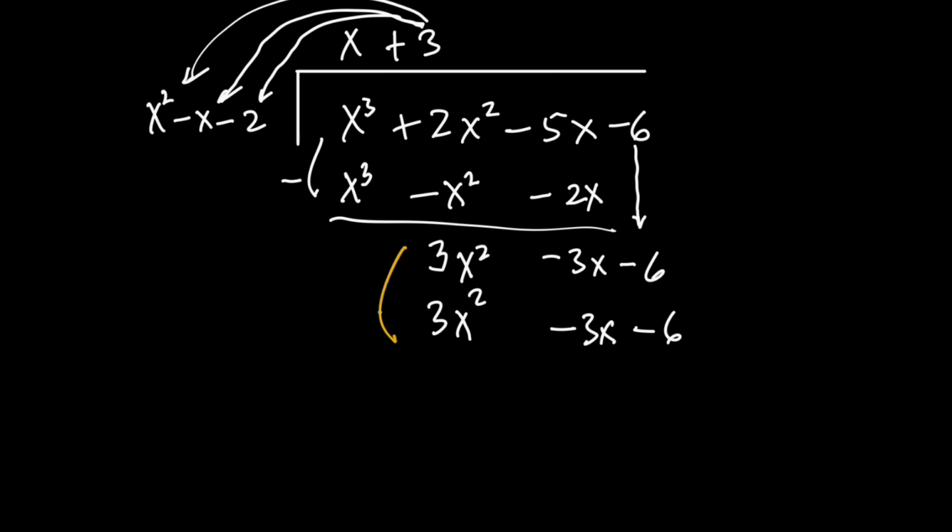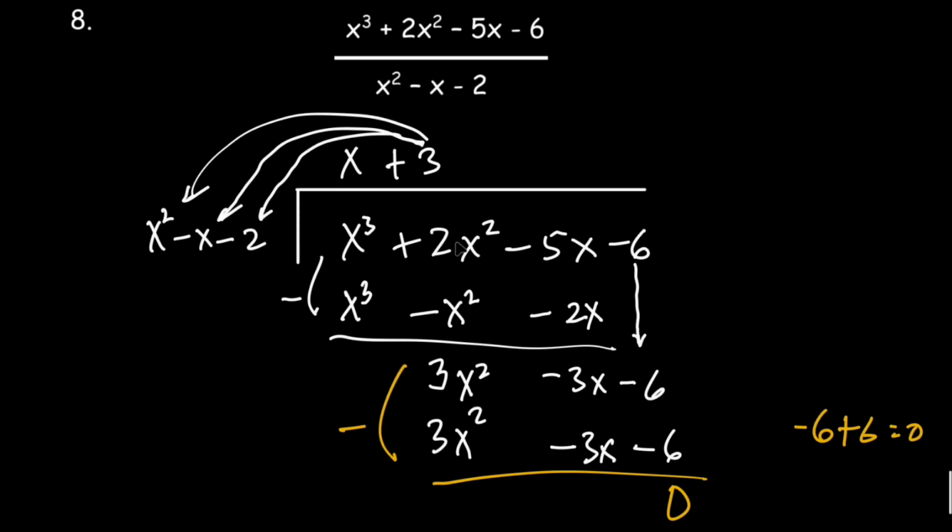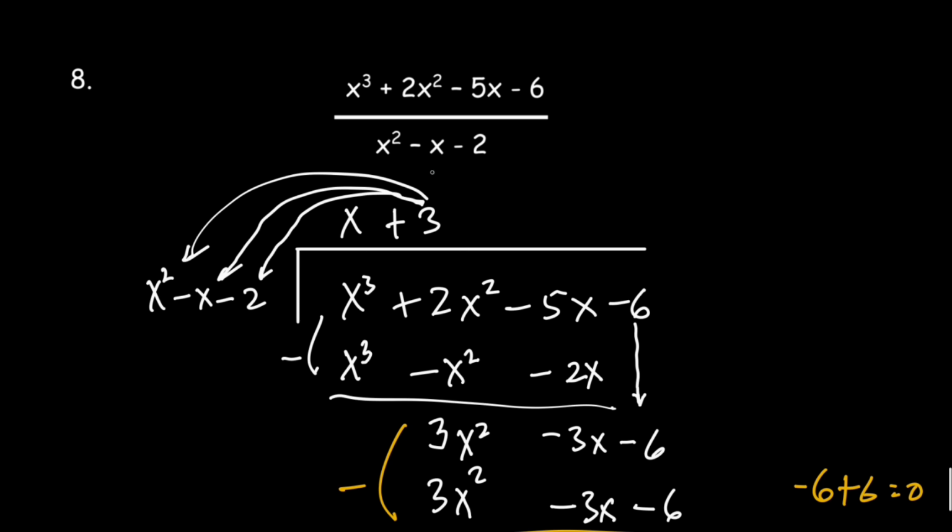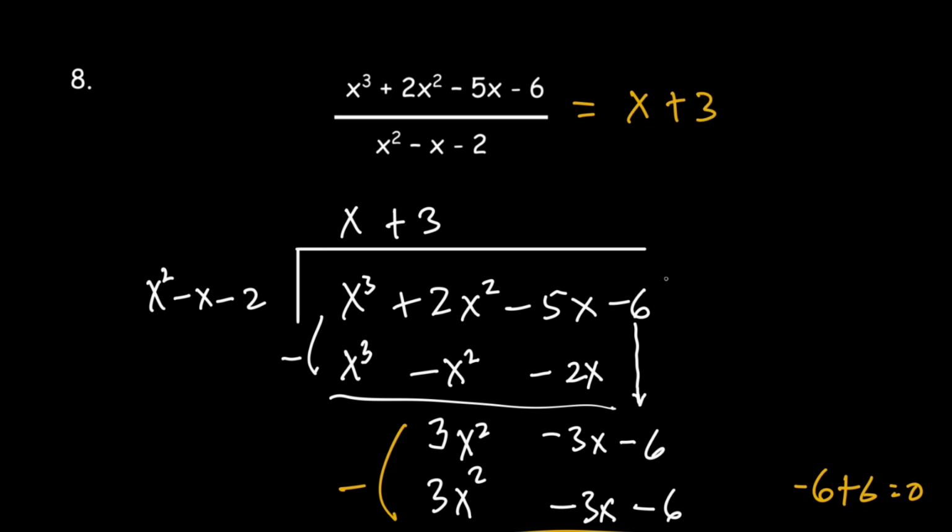So here we're going to be having this right here. Negative 6 minus 6 means that we are talking about negative 6 plus 6, which is giving us 0. So you're going to be getting 0 right here. Then negative 3x minus 3x is also 0. Then we have 3x squared minus 3x squared, which is also 0. So you see, this is super simple. So at the end of it all, we are getting x plus 3 as our answer. x plus 3 right here.